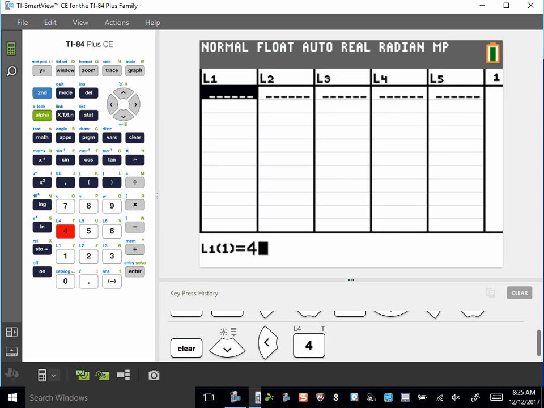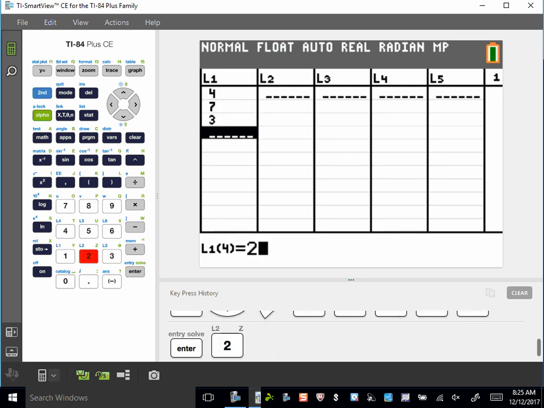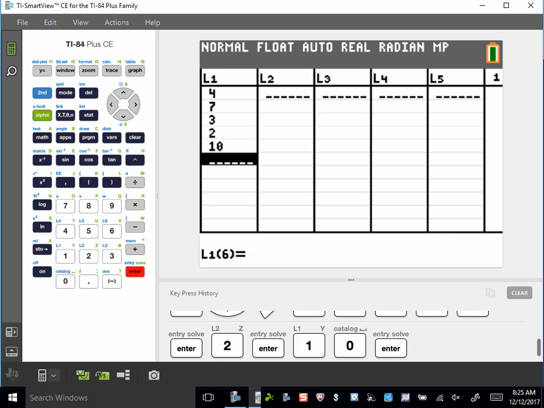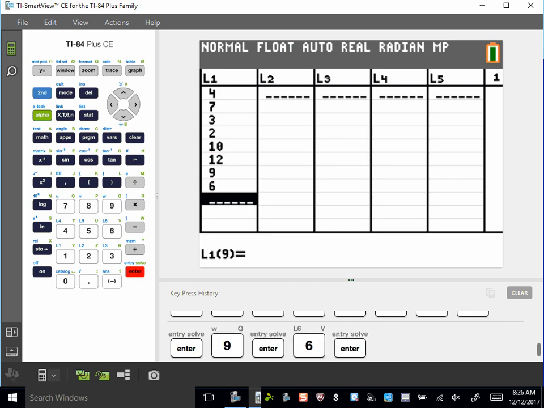So I'm going to start with 4, enter, 7, enter, 3, enter, 2, enter, 10, enter, 12, enter, 9, enter, 6, enter. Then you just arrow to the right to get over to L2 and put in those numbers the same way. I won't call these out; you guys get the idea now. So go ahead and put in your list too.